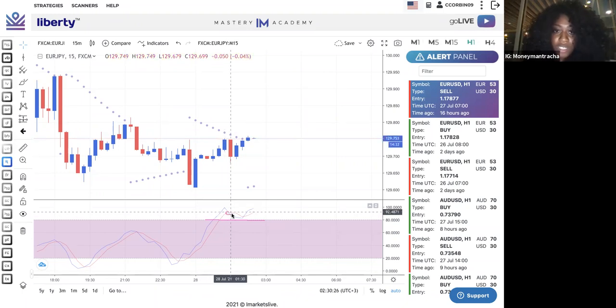So look what happens, right? Anytime, and write this down, please. Anytime you see 2 lines cross, anytime an indicator has 2 lines and they cross, that's telling you that the market is going to turn around. So look at this, right? We had a cross, right? Not only that, the market was also overbought, right?